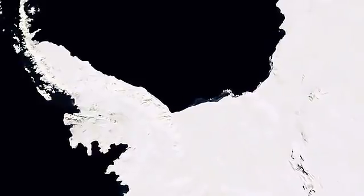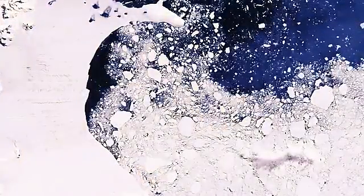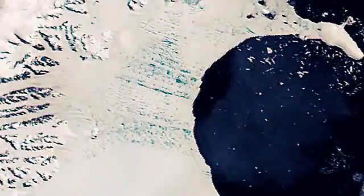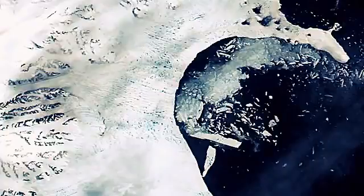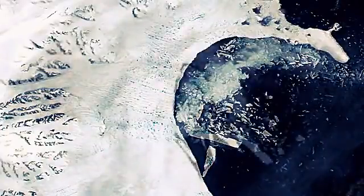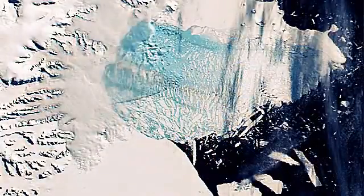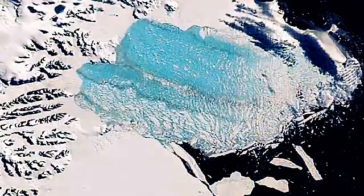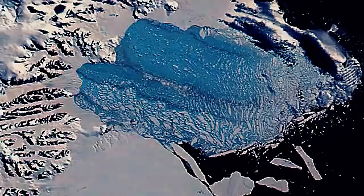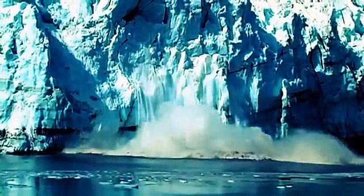That's likely what happened to the Larsen Ice Shelf on the Antarctic Peninsula in the year 2002. It's thought to have been stable since the last interglacial. Warmer ocean waters had been eating away at Larsen's underside. By early February of 2002, the shelf began to splinter into countless small icebergs. By March 7th, when this picture was taken, it had completely collapsed, forming a vast slush that drifted out to sea. Without the shelf's buttressing effect, a series of nearby glaciers picked up speed, dumping an additional 27 cubic kilometers of ice into the ocean per year.